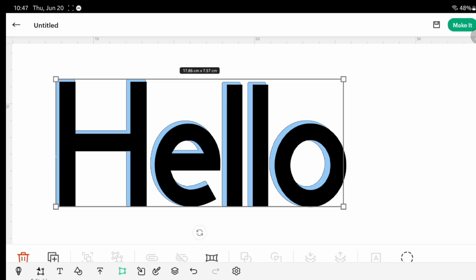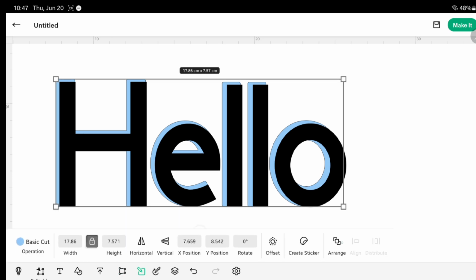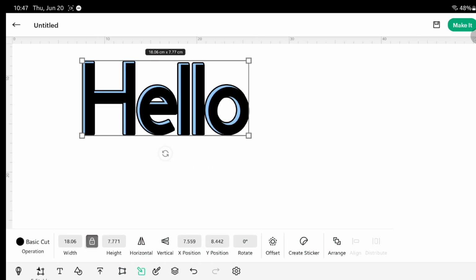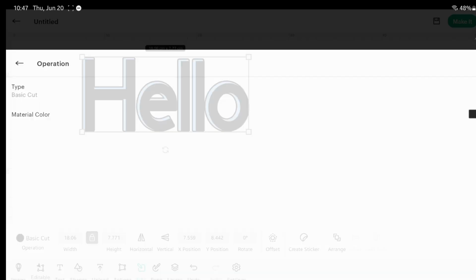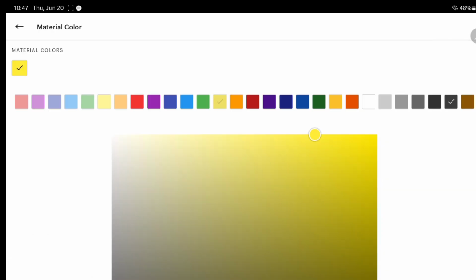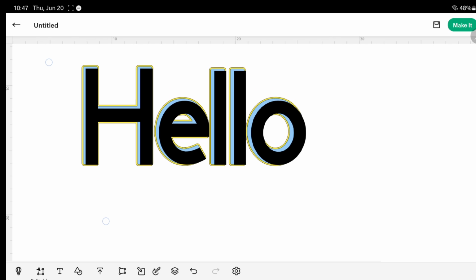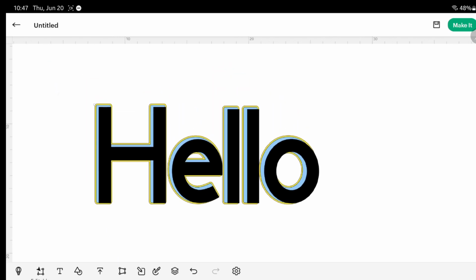And if you do it again, create another offset of your offset, you can kind of create this really cool effect.